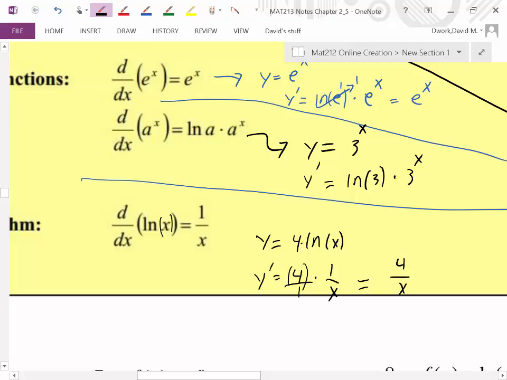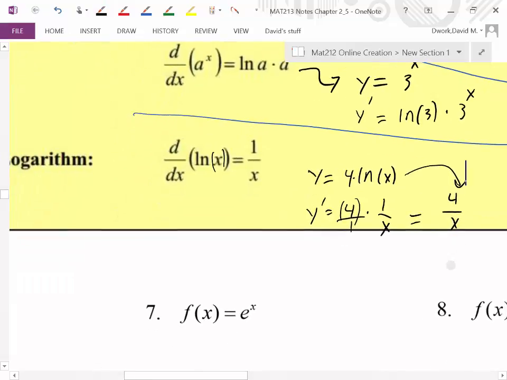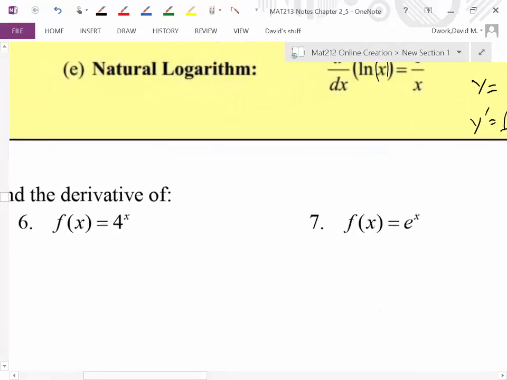I've had students in the past get really upset because they say it's not 1 over. Well, it really is 1 over. A lot of times the book will jump straight to this answer. They won't show the in-between step because they're assuming you're going to be able to do that multiplication in your head. Okay, so those are 3 new rules. Let's practice them a little bit.